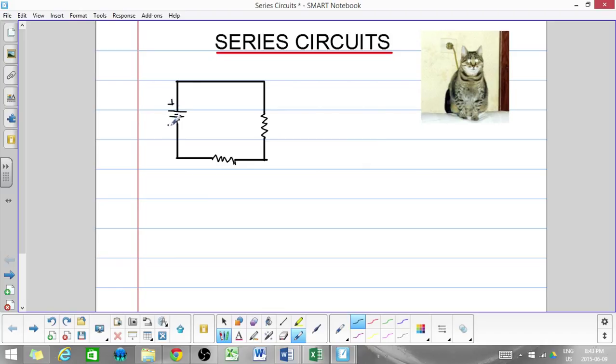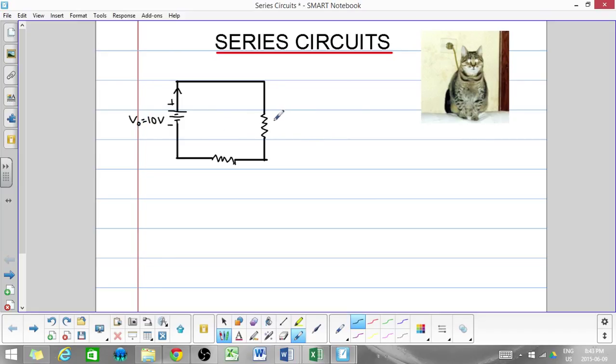with your positive and negative terminals. By conventional current rules, the current is coming that way out of the battery. And let's say this battery has a voltage of 10 volts. So the potential difference across here is 10 volts. We often use a 0 as a subscript for the source.